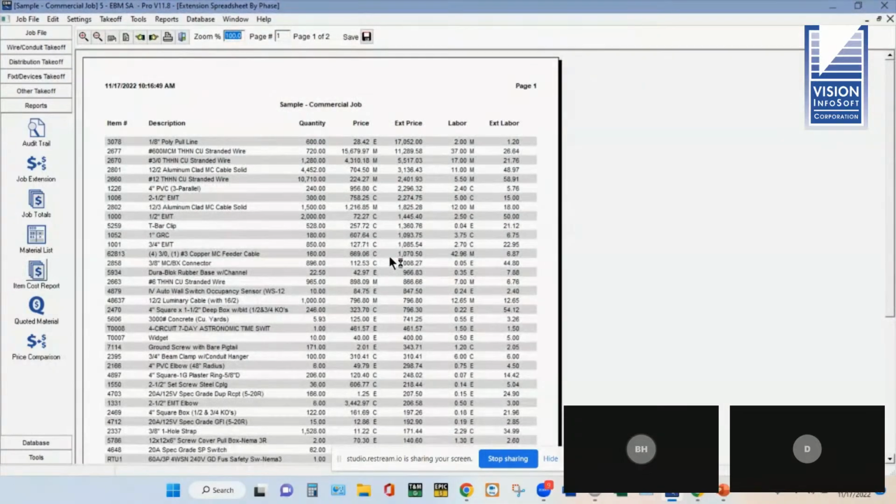Give it a couple seconds here. So that item I was just mentioning, the pull line, that would have popped out on the item cost report because it'd be right up at the beginning. It would also catch things again if you had 12,000 feet of 3/0 wire instead of 1,200 feet of wire, it would tend to pull those kind of mistakes up to the top of the report, because what it's sorting by is the extended price. So anything at the top of this list really should be critical items. And obviously 1/8-inch pull line doesn't belong there because it's just kind of a small dollar item on the bid.